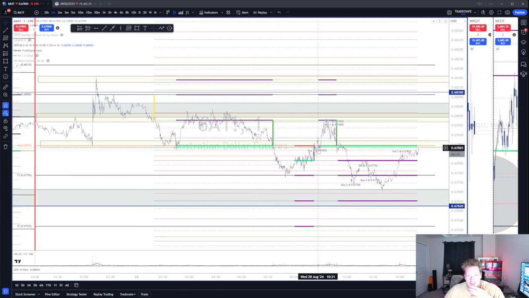As you can see here, we actually took the long signal, breaking back into that support resistance structure, knocking this out as being a fake breakdown. That's kind of what happened. I was targeting the top range here. I wanted to see it ebb and flow up and make that nice little pattern that we all look for, the perfect little market structure like that. But that did not happen. As you see, we hit our first target. I moved my stop loss to break even, and then that was hit.